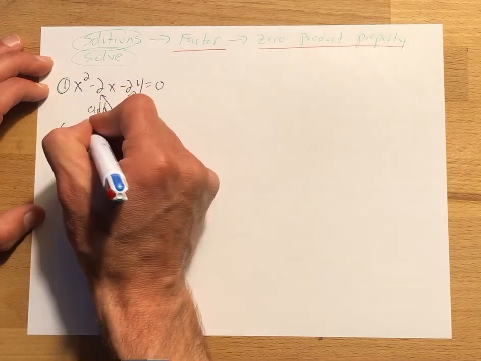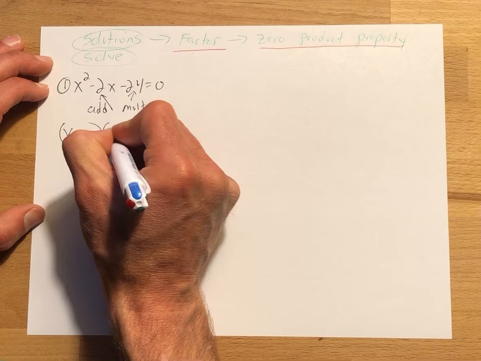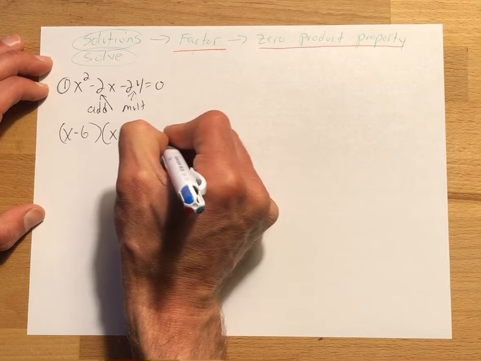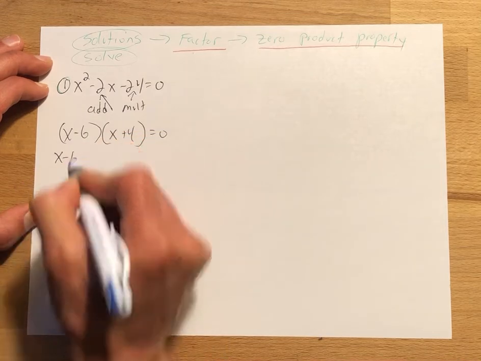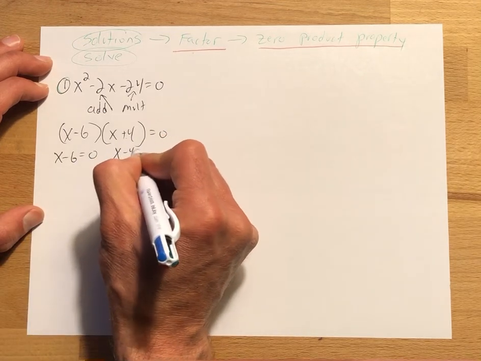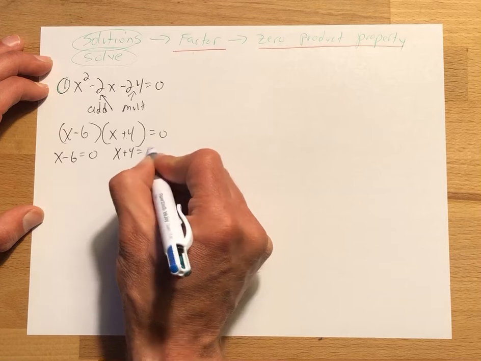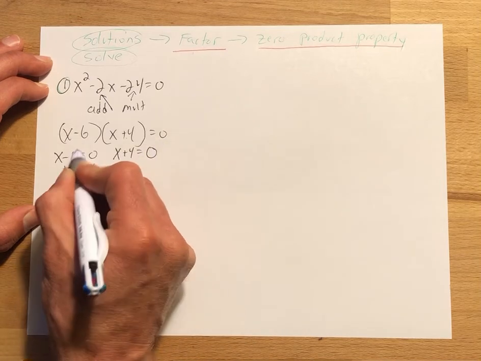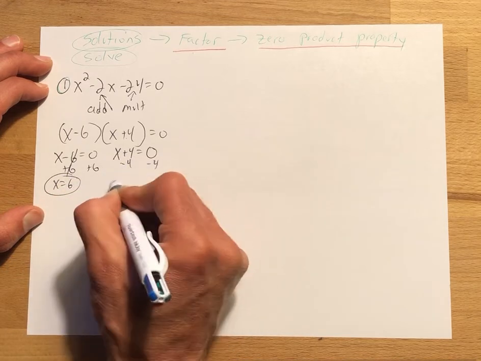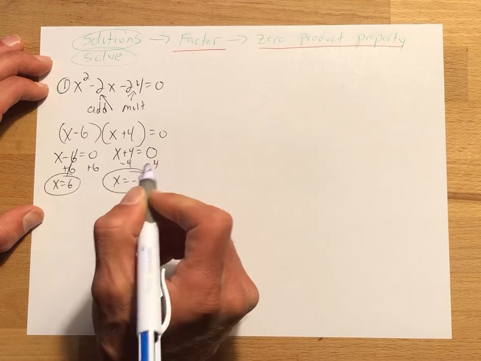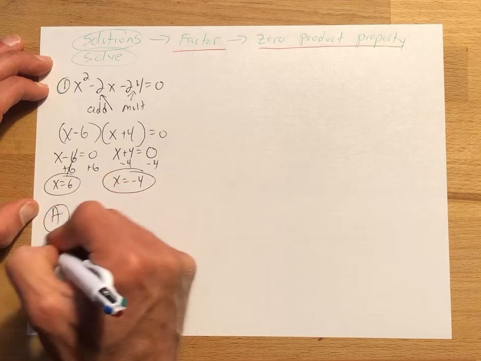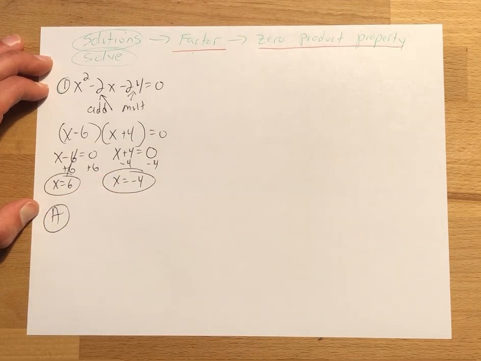So the two numbers that multiply together to get negative 24 and add together to get negative 2 are negative 6 and positive 4. Now if you set this equal to 0, x minus 6 equals 0. And then if you set this equal to 0, x plus 4 equals 0. You're going to add 6 to both sides to get x equals 6 and subtract 4 on both sides to get x equals negative 4. So your two solutions are 6 and negative 4, which is letter choice A. That's for number one.